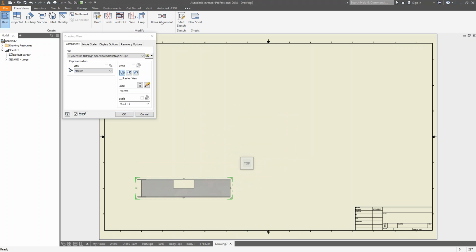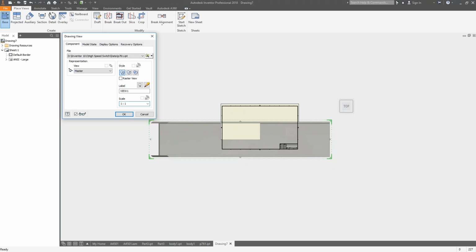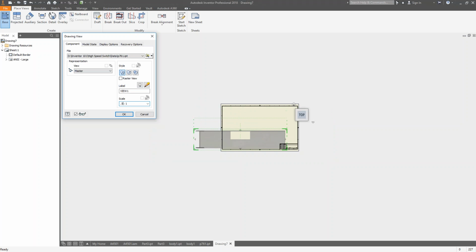And there's my view. Change my scale. Ooh, that's way too big. And maybe 0.25.